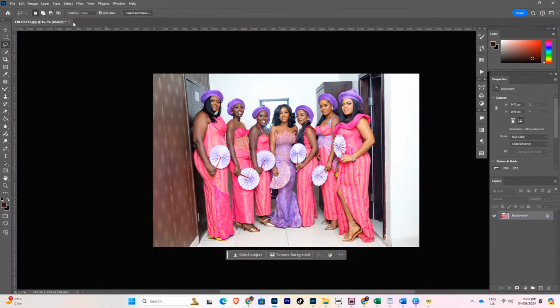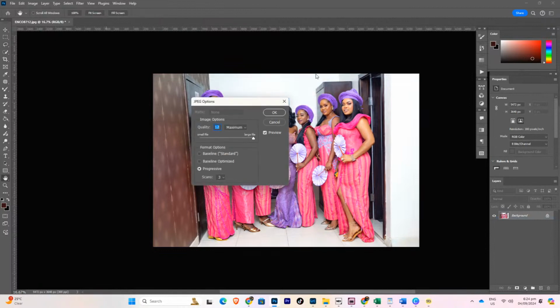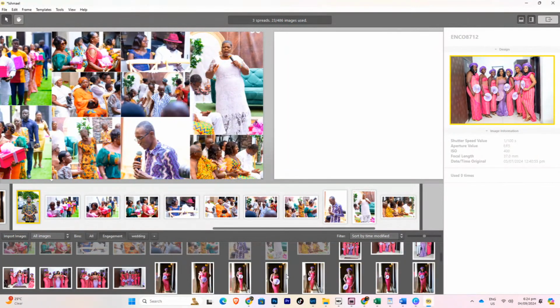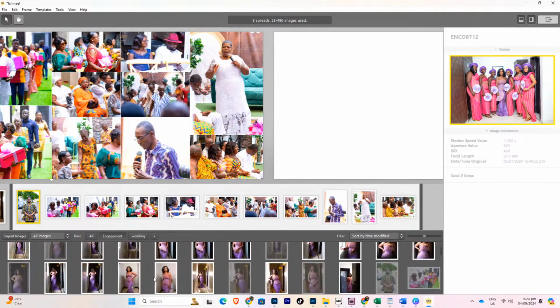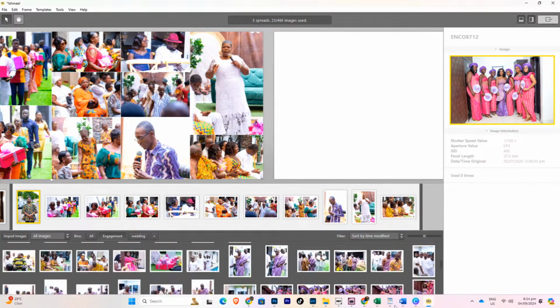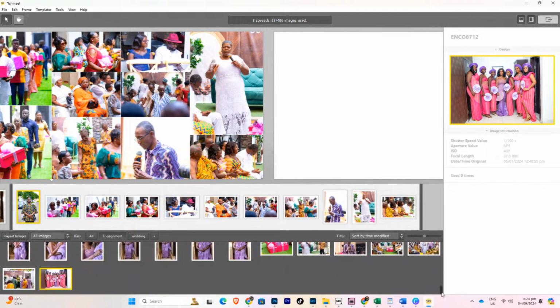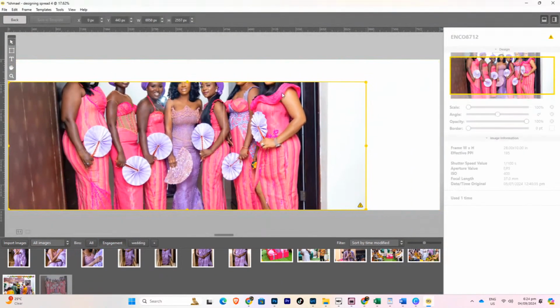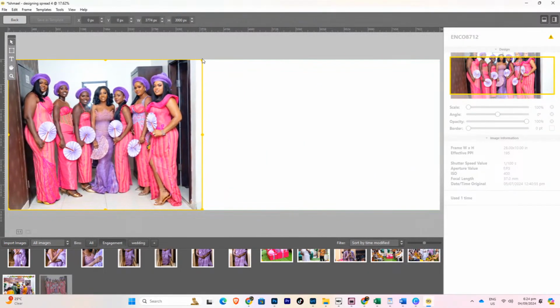Okay. So I have done that. It's going to take effect. You see that it's loading the picture again. The picture even vanished. Where is it gone to? It's down here. So I'll pick that picture. I don't want this alone here. So I double click to select it to the side.